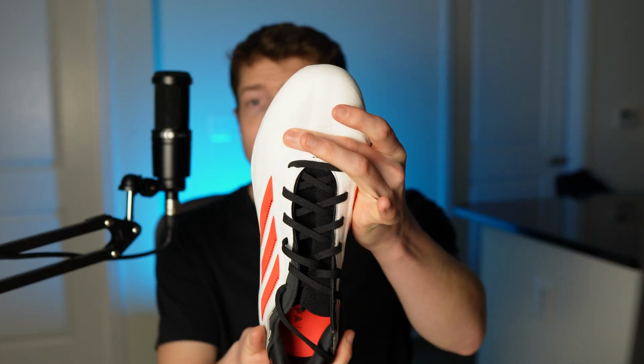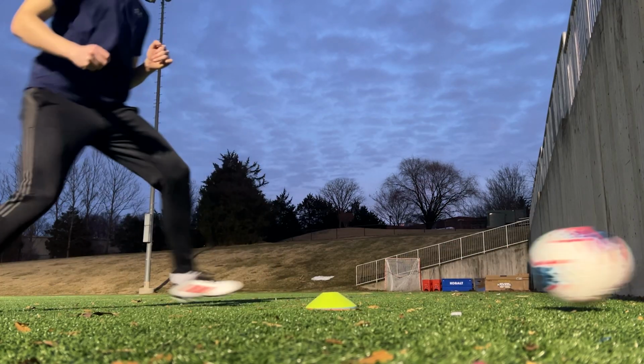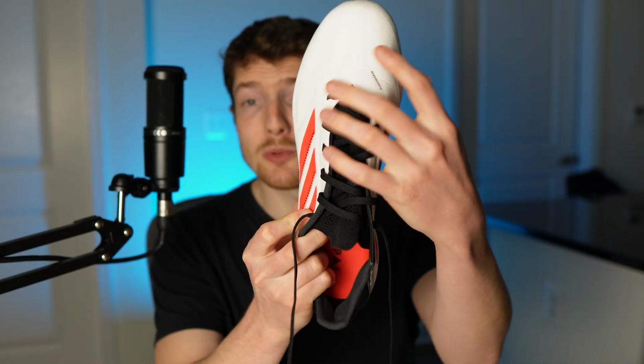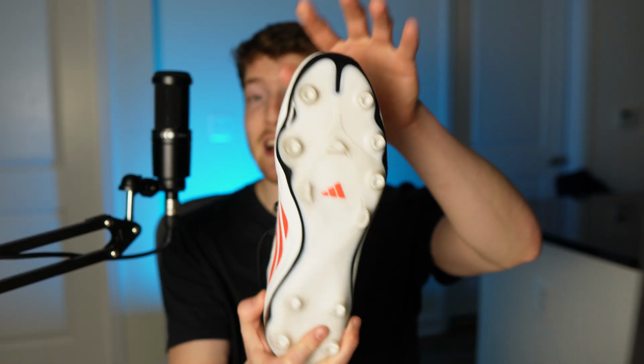And the lackluster heel area in these boots is a really big shame because all of the other aspects of them, literally every other feature, is great. I mean, the upper is so soft and the touch on the ball when you're dribbling or just passing is great. You get a really clean, thin, and natural touch, and you also do get a ton of stretch from this sock-like liner, which was a great addition to the boots. And even the traction from the sole plate was really good, and I do think that this is a true FG/AG style stud pattern. But as I said before, the fit and the lockdown, especially for the money you're paying for these boots, it just has to be better.